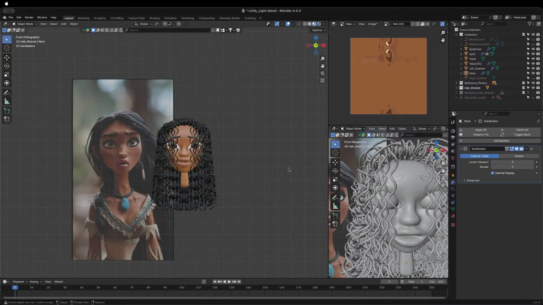I might go in and do a little bit more sculpting to get a little bit more definition. But again, just remembering that it is a claymation, so there's going to be a lot of texture going on with just this shader, simply the shader. So keeping that in mind.